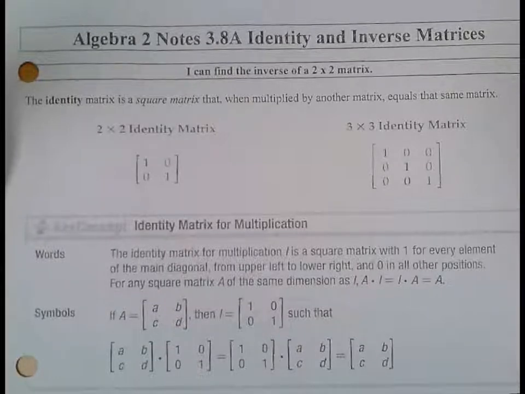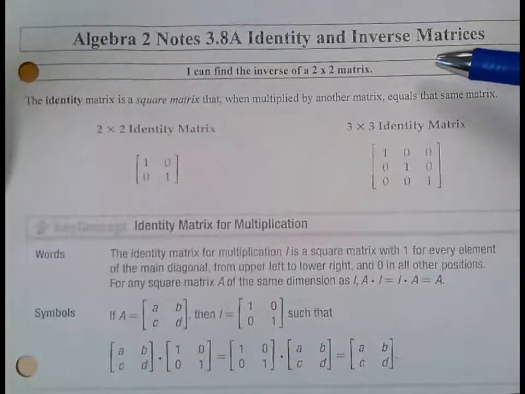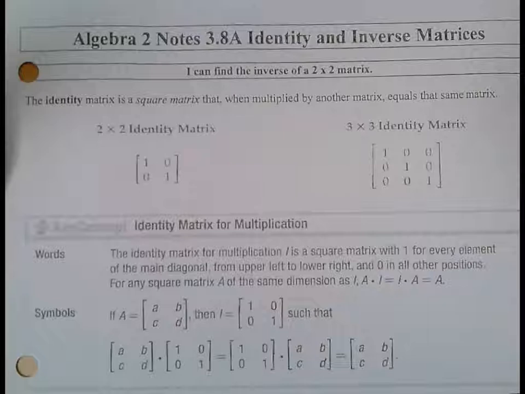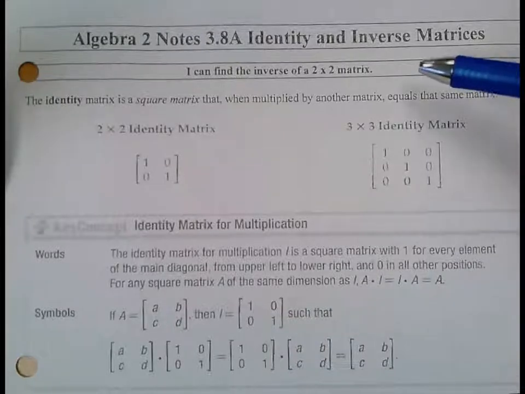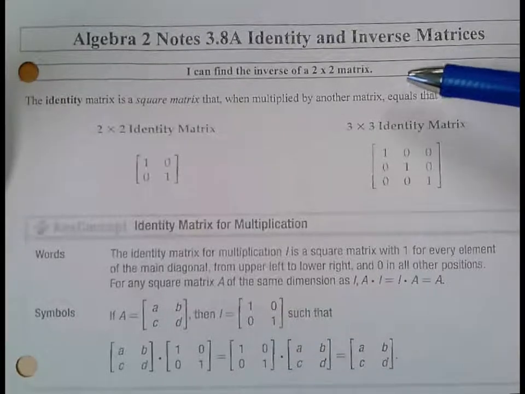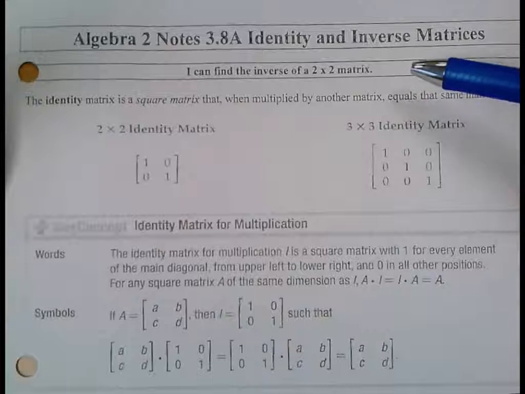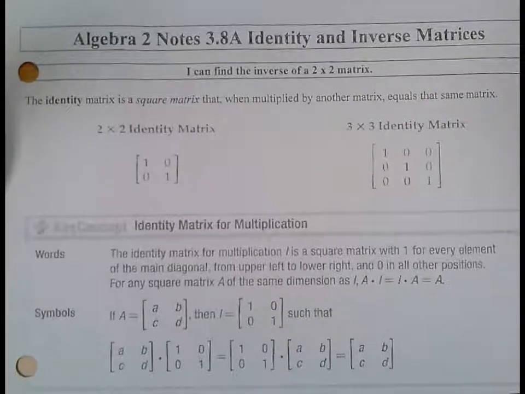But the identity and inverse matrices for today, ultimately, we're going to be looking at determining, if you're given two matrices, are they inverses, and then how you would find the inverse of a 2 by 2 matrix. So that's the ultimate goal at the end. And tomorrow we'll be building on that, finding the inverse to solve a matrix equation.